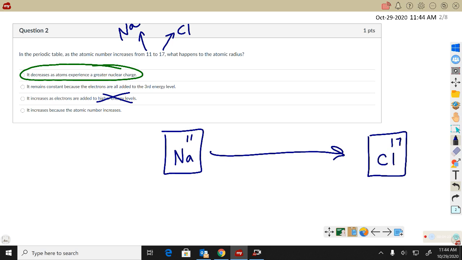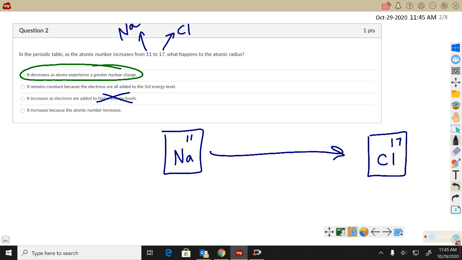The nucleus is like a marble in the middle of a giant NFL stadium. And so, yeah, maybe my nucleus is a little bit bigger, but what's the deal? I mean, if you have a bigger marble in the middle of Lambeau Field, that really doesn't have a proportional effect on the size of the atom. It's that the nuclear charge is greater, and that increases the attraction.